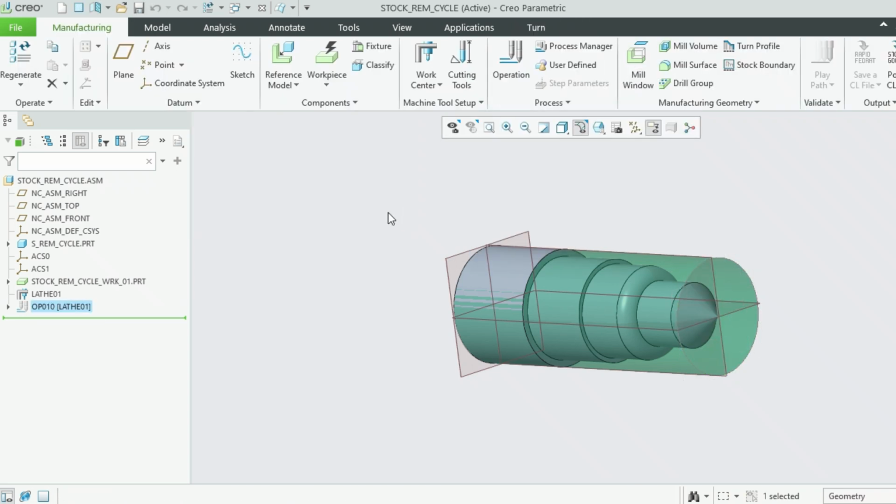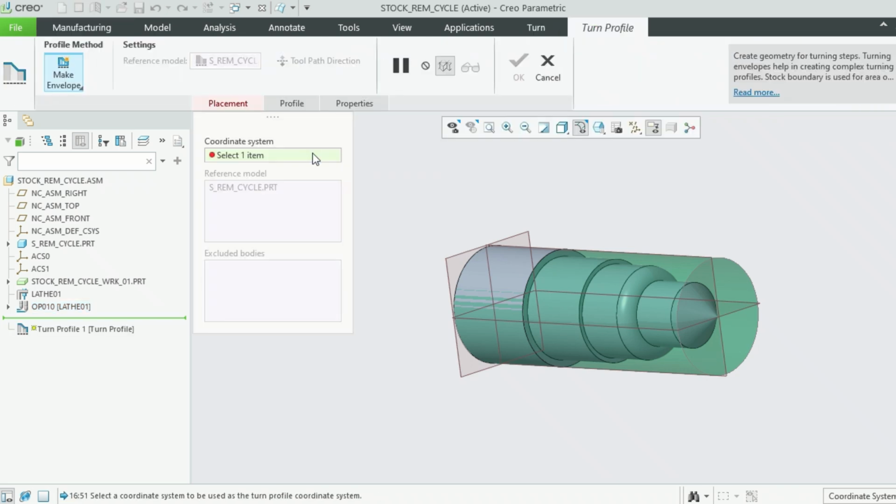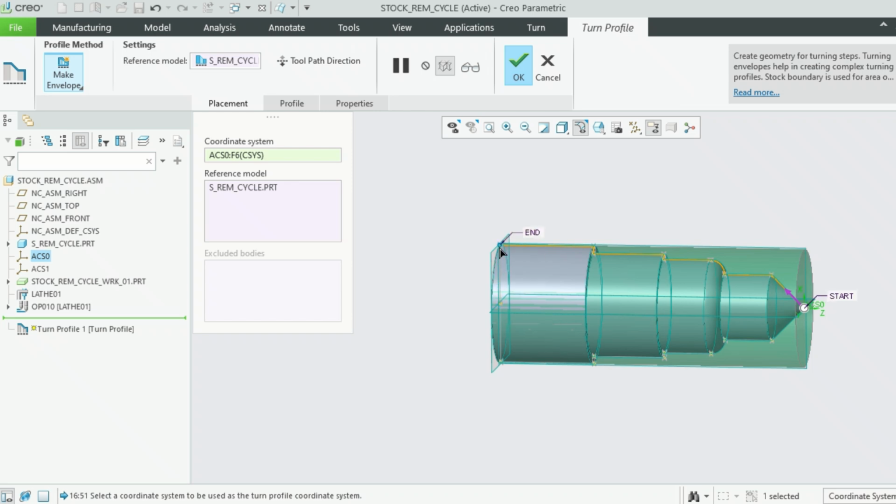Then we got the turn menu. In that, let's create the turn profile, and let's select this work coordinate system. Let's end this profile here.